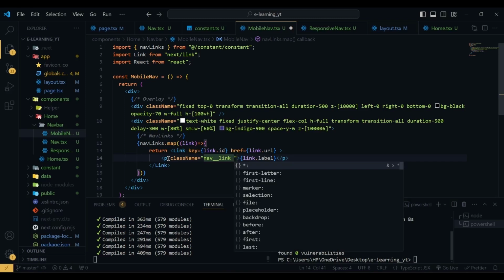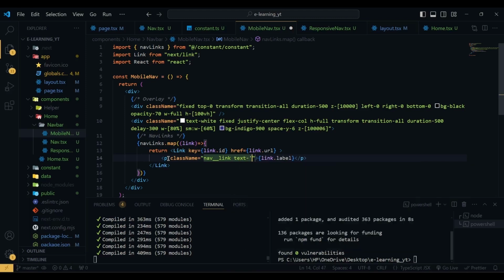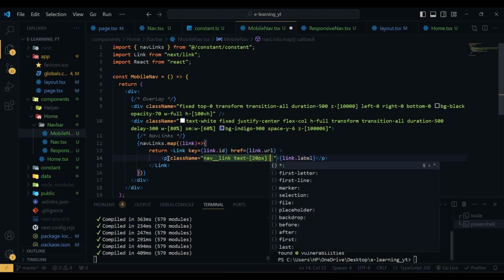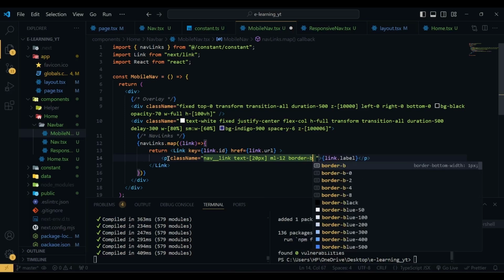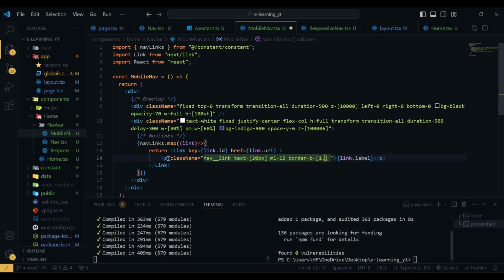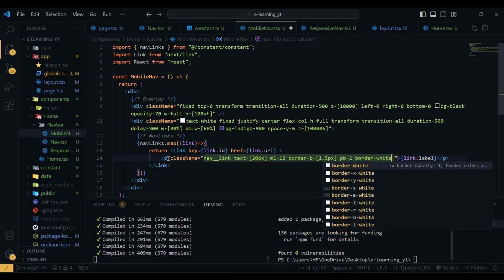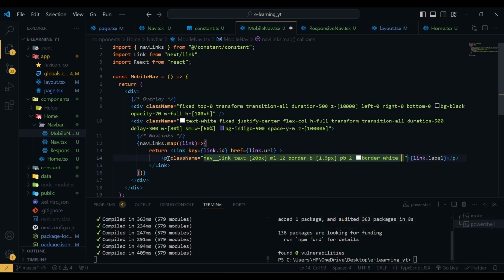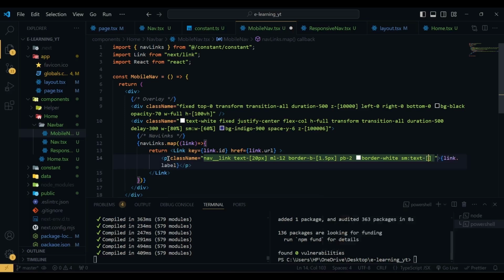And here we are going to pass some extra classes, so we have a text of 20 pixel, and then we have margin left of 12, we have border bottom of 1.5 pixel, padding bottom will be 2, border color will be white, and in small devices and higher text will be 30 pixel.